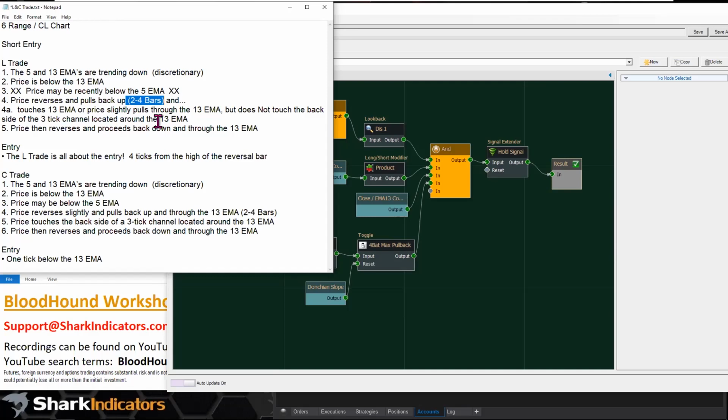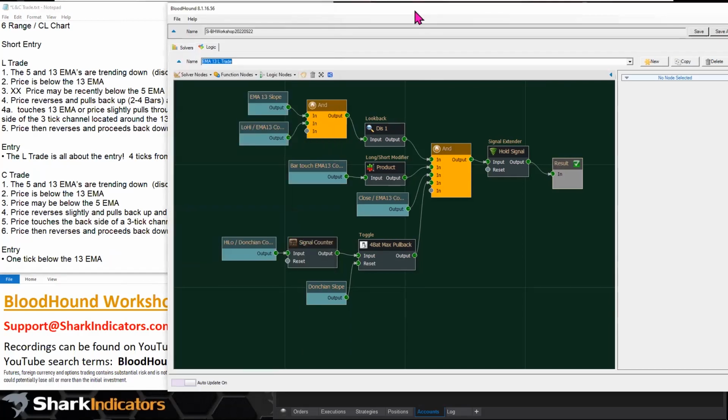We'll continue this in tomorrow's Blackbird workshop to set up Blackbird to place these stop entry orders based on the various signals. With that, I think we're done with this topic here.